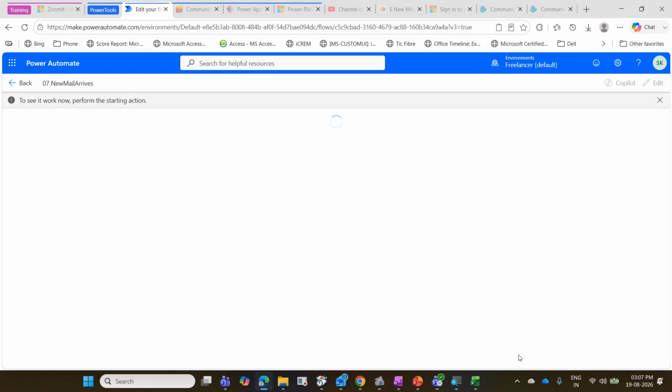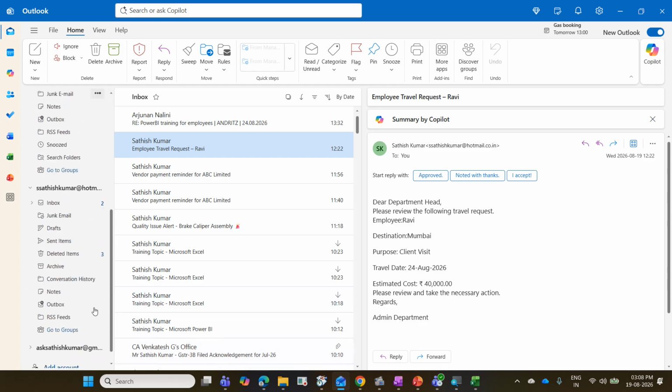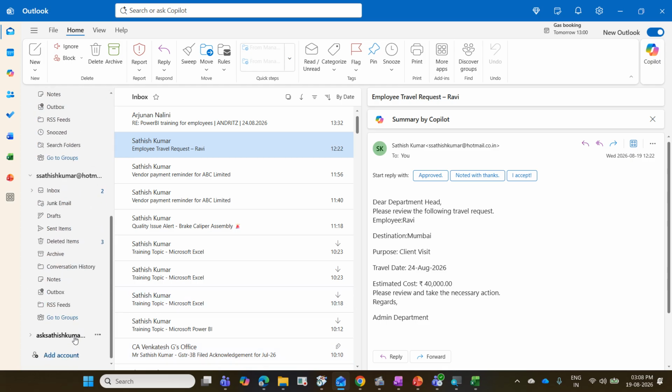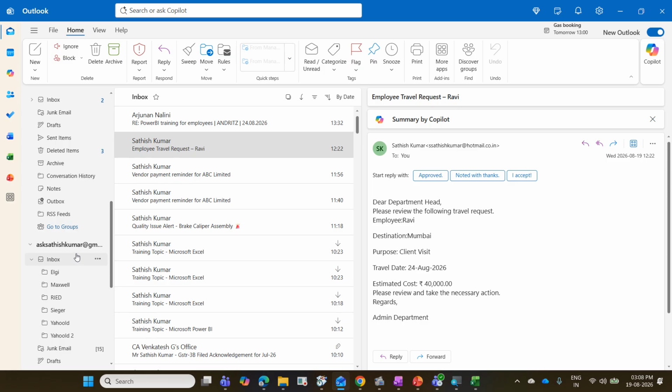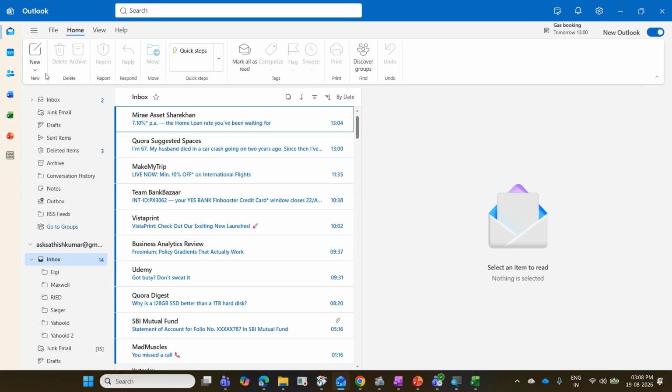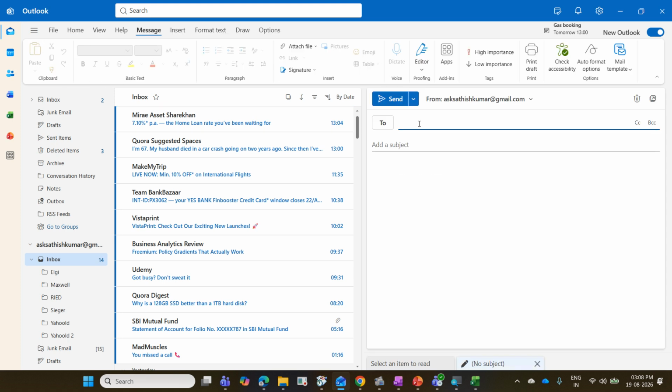If I received the mail, there would be an action. But I didn't receive any mail. So manually I will send some mail from my ID to my ID itself. Maybe from Gmail, I will send some mail and I'll check whether it's working fine or not. I'm going to just send a test mail. So I'm going to send a mail to my ID itself.